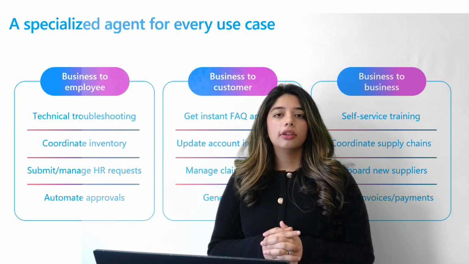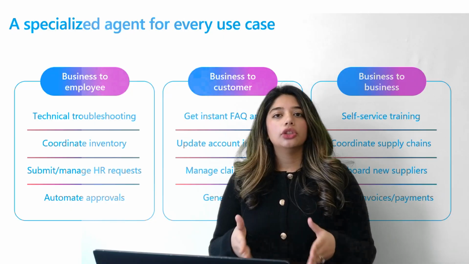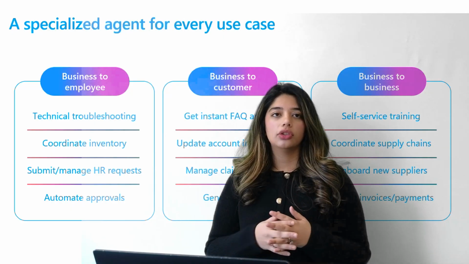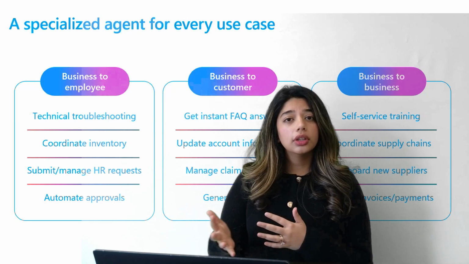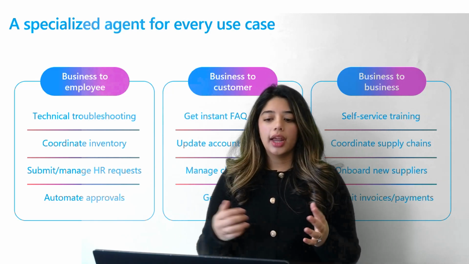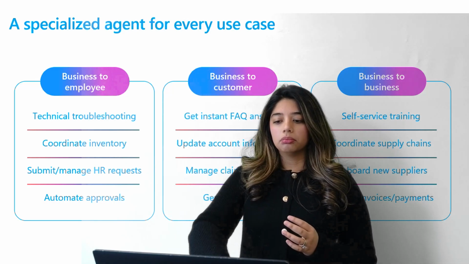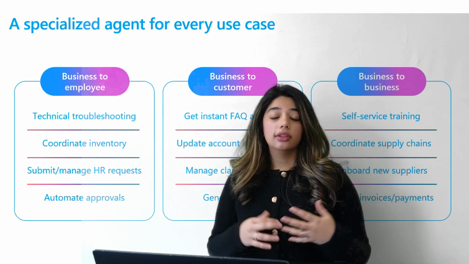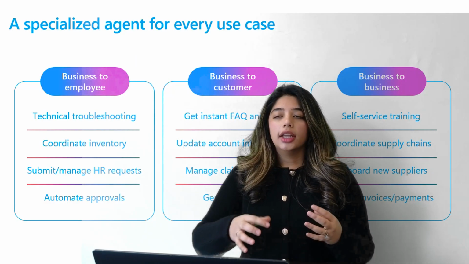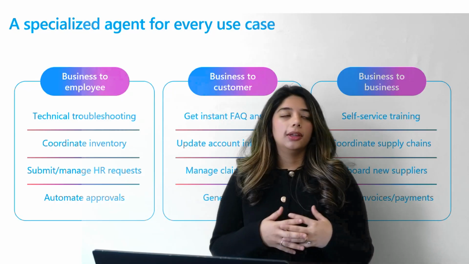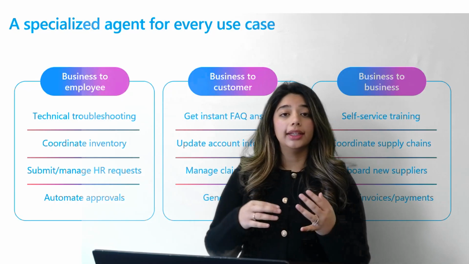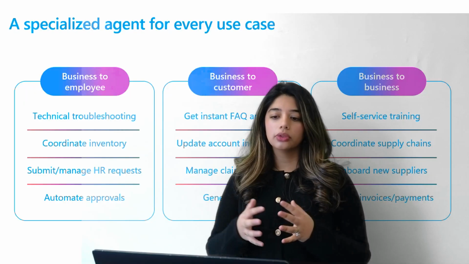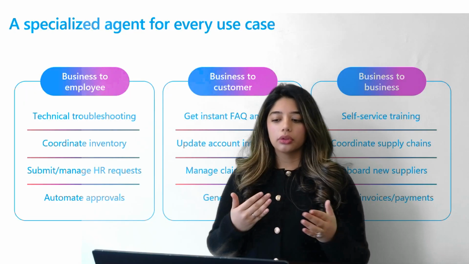It could be something just for you. It could be something for your department. So if you're in HR, you could have an HR agent. You could have customer-facing agents that just answer frequently asked questions. And you could have something that supports training on the business side, help with onboarding, and then supply chain coordination. And then on the employee side, you could have something that helps with IT help desk tickets or inventory checks or any sort of approvals without that back and forth constantly.